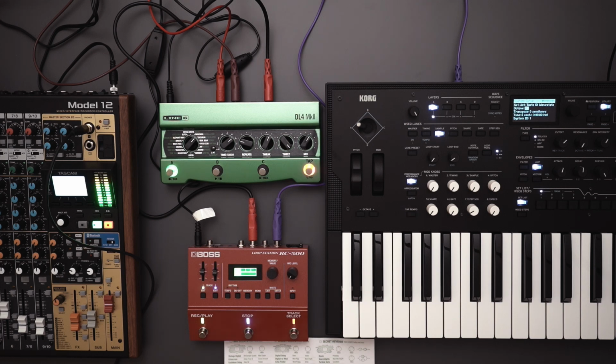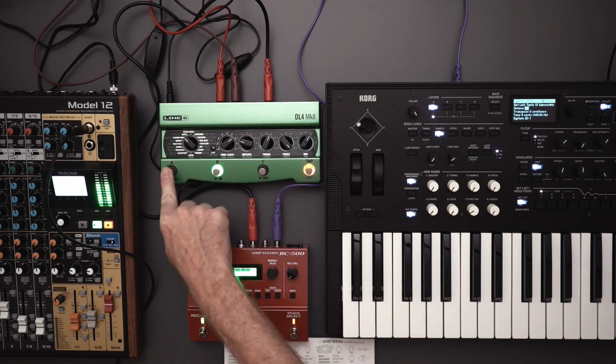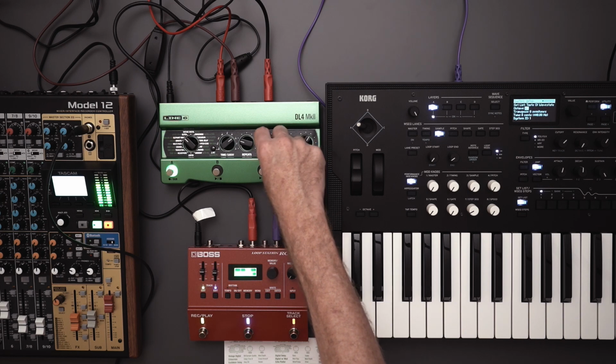Let's go to Elephant Man, which I really like analog delays, and the Elephant Man is an EHX Deluxe Memory Man. And actually, let's turn off the reverb. So the Elephant Man, we have mod depth and coarse vibrato, like an actual Memory Man.